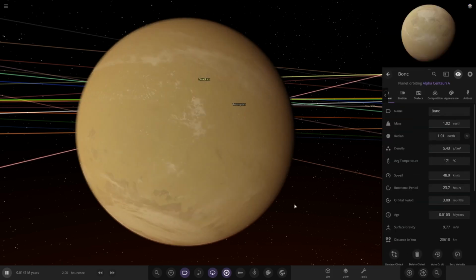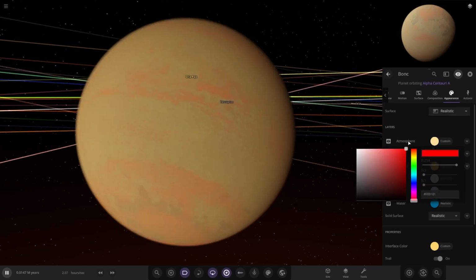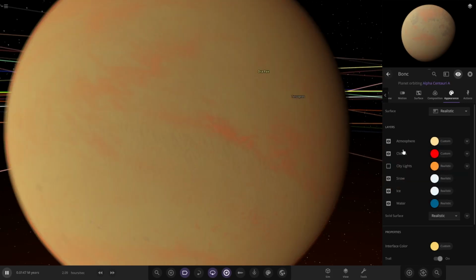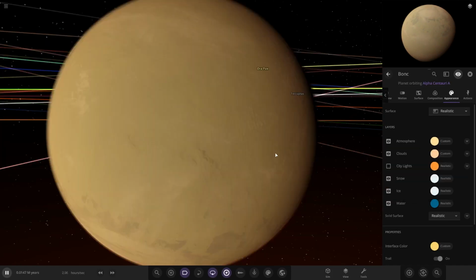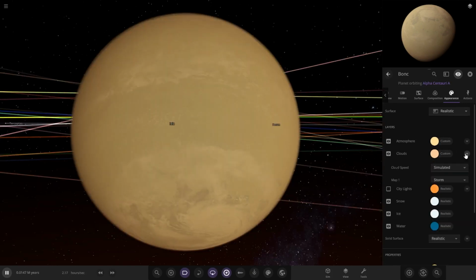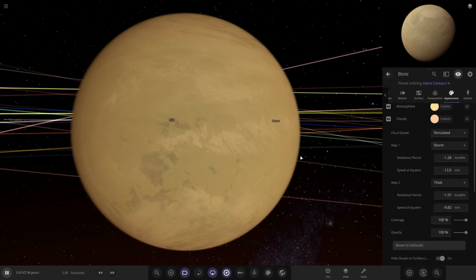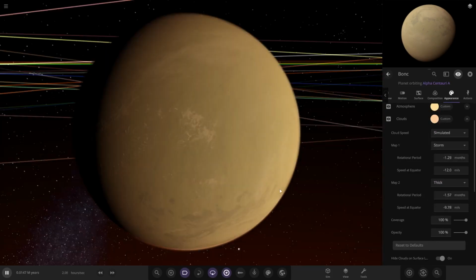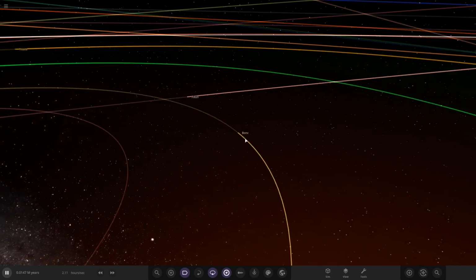So we're going to see how this guy changes. Maybe the clouds are going to start getting more toxic coloured as well. So we'll give it the red clouds of Venus, maybe. No, I'll keep the whiter clouds. So you can see we'll make it more like toxic coloured clouds, sort of that faded orange. I think I'll go storm and thick. So you can see the thick clouds are starting to cover this once Earth-like world up. So yeah, that's very, very Venus-like.